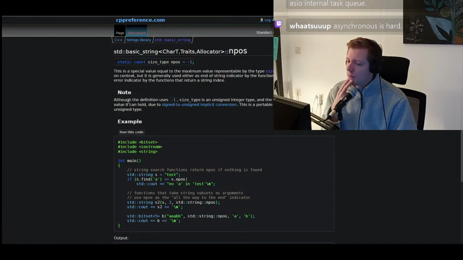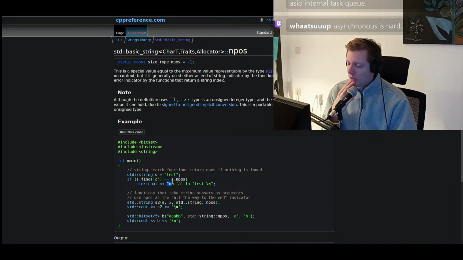This is a portable way to specify the largest value of any unsigned type. So we're gonna find this, and then we have this statement, s.npos.